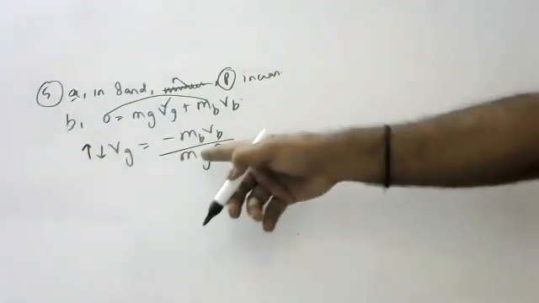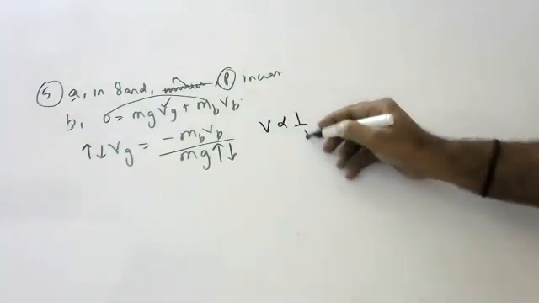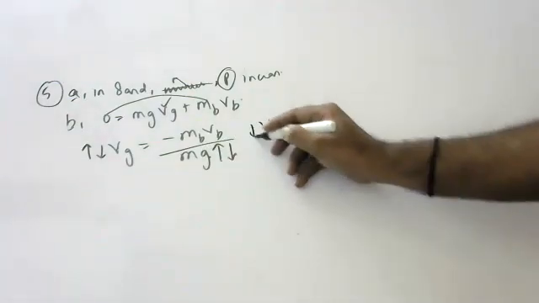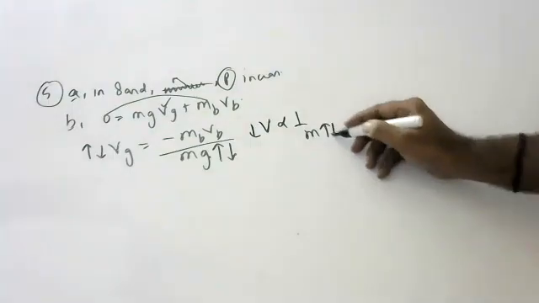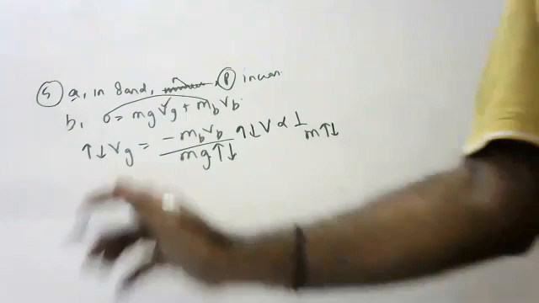You have to show it like this, children. Because these both are inversely proportional. Velocity is inversely proportional to mass. The more the mass, the less the recoil. And the less the mass, the more the recoil. You have to show it like that, children. Okay, next question.